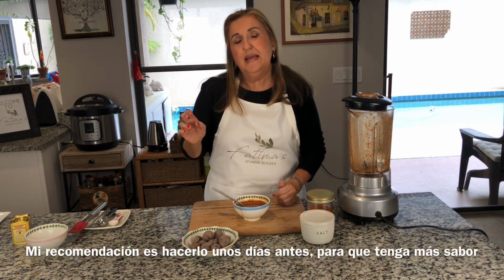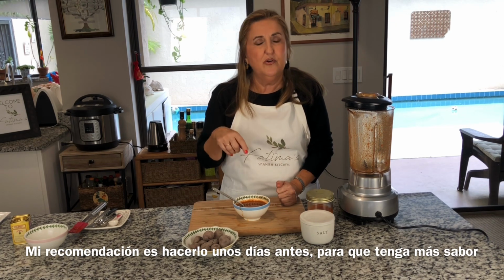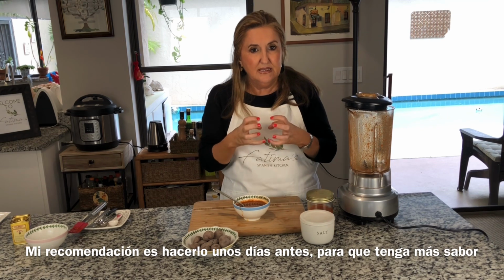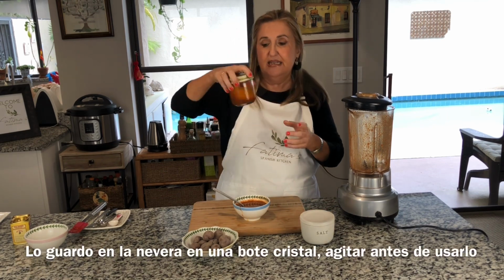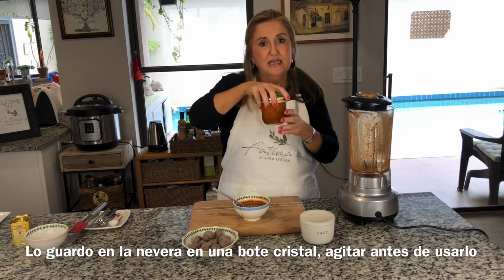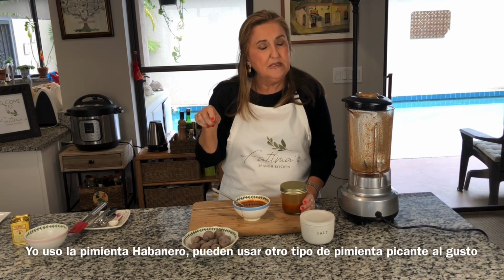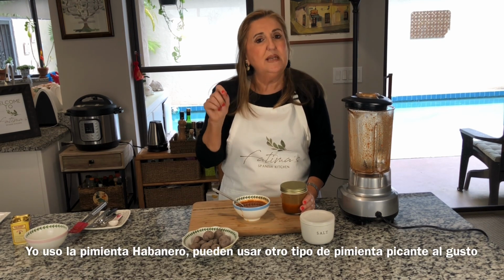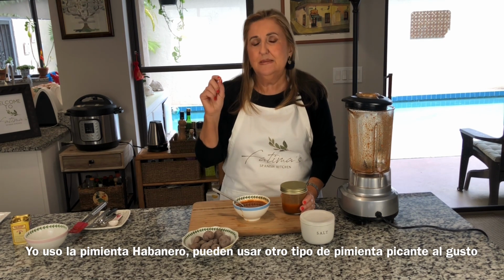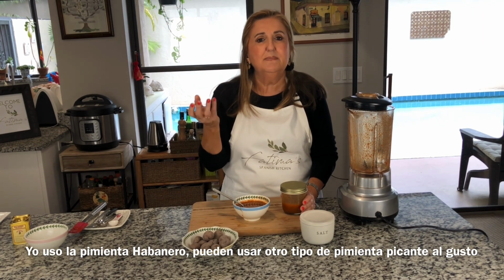My advice when you make this type of sauce is to make it the day before or even a few days before, so all the flavors come together. I keep it in my jar and just shake it. I made this a few days ago, and you just shake it a little bit and the flavor will be much better. Regarding the peppers, I use the habanero pepper. You can use any other pepper that you want, or that you find where you live. Something spicy. If you don't want it that spicy, use a less spicy pepper.